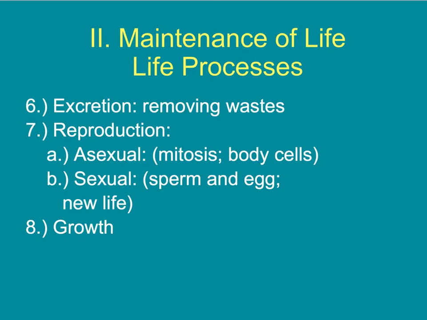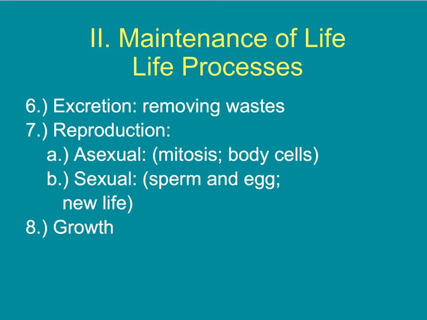In order to rid your body of waste, you need to excrete it, meaning that you need to get rid of these wastes via either your large intestine, which is basically going to get rid of undigestible waste, or you're going to filter the blood and take out the waste from the blood and excrete it via urine from your kidneys and also your bladder.